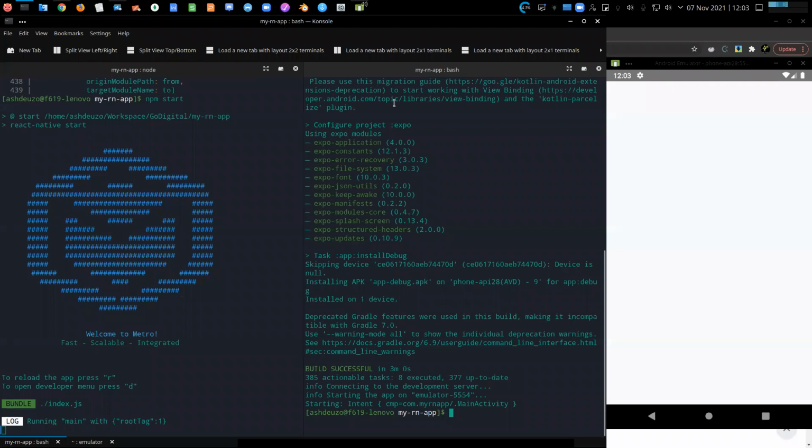There we go. And we see here we have an empty screen, but it's fine. It's because we didn't define basically the default screen to start with. So let's first get started. Let's get back to our code.